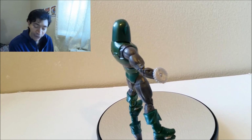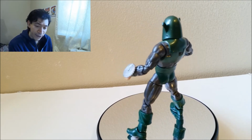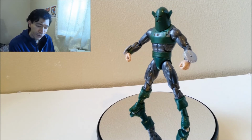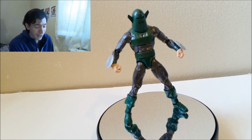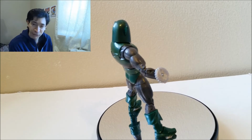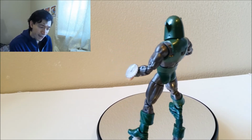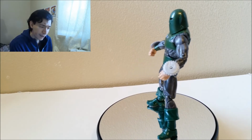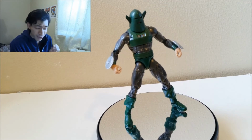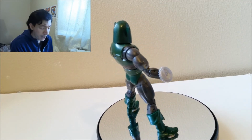It does not have a removable helmet, which would have been nice, and it doesn't have any type of whirlwind spinning, some type of additional effects which could have made it look cooler. And I think having some type of effect part or something like that would have enhanced it. And again, just a little bit too plain for me. It's a nice addition, but I just thought it could have had a little bit more to it. But that's just my view on it.